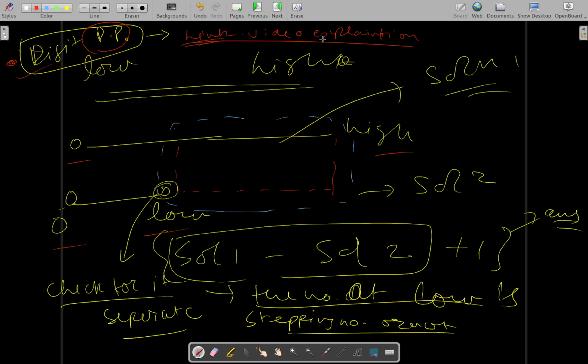Digit DP is nothing but dynamic programming applied on the digits of the number.